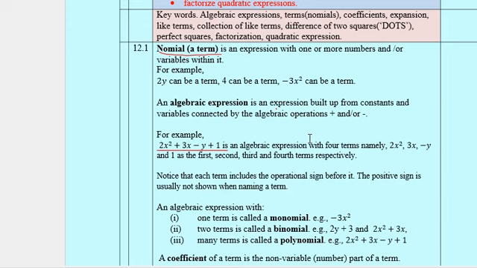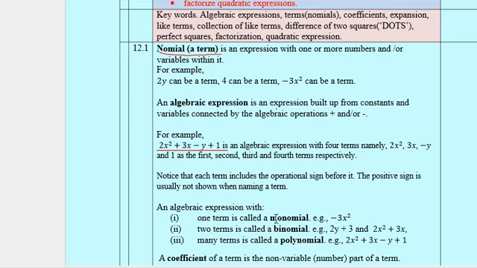What do we mean by the algebraic expression? It means that an expression has a term that is squared and a term that is not squared. So in other words, what we are giving as an example here, the algebraic expression with 4 terms, normally they are like this, where we have the first, second, third, and the fourth term respectively.